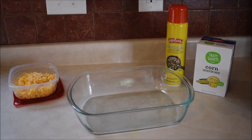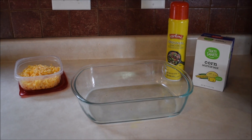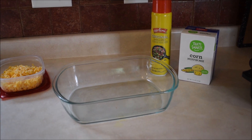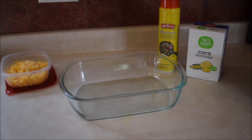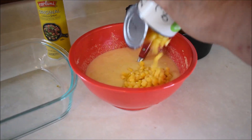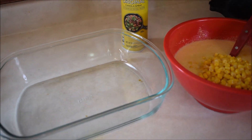The next recipe I'm going to make is called Tamale Pie. I'm going to start by spraying my pan with cooking spray, then mix two Jiffy cornbread mixes according to the package instructions. I'm also going to make one pound of taco meat. I'm going to add a can of corn to my Jiffy mix, stir it up, and pour half of it into the bottom of this casserole.